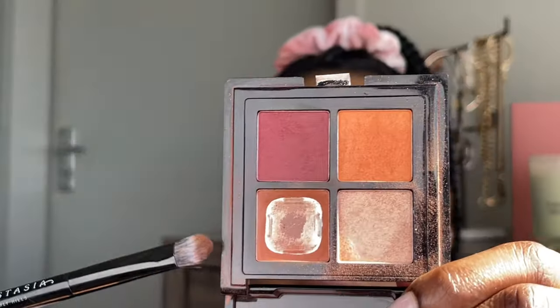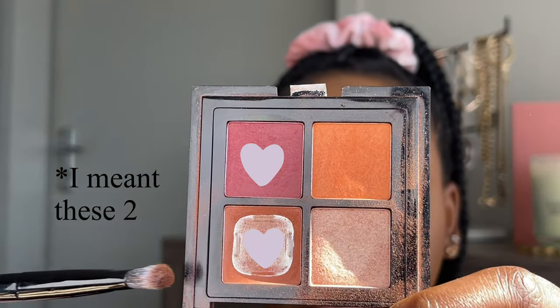And then I'm also going to apply some underneath the lower lash line like this. I'm going to take a bigger brush and I'm going to blend that. You have to kind of move a little bit fast before it starts to set, because the lower lash line can crease. I'm going to mix these two and I'm going to put them over that.